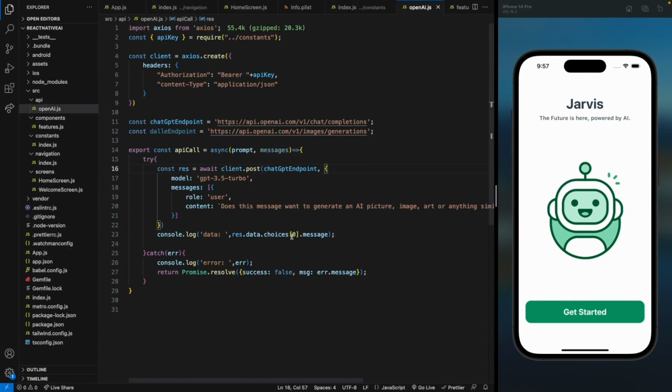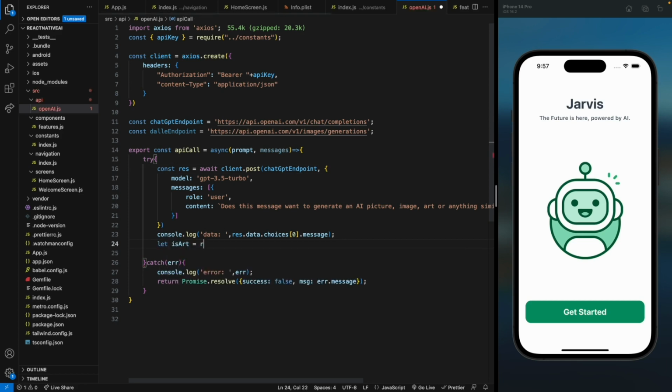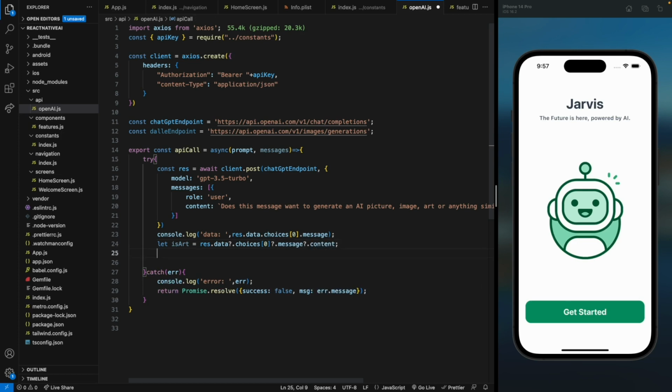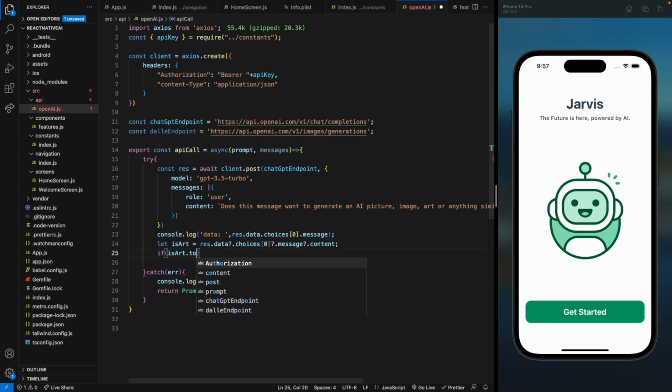So let's just comment this and store this into a variable. Let's create a variable isArt, and we need to store the message content in this variable. This will be message.content. And to make the condition, first we need to make it lowercase, and then we will check if it includes yes.